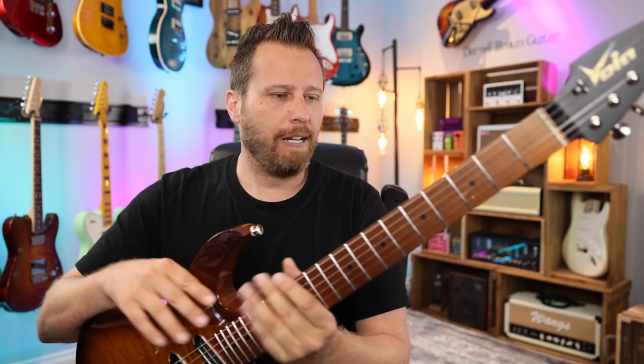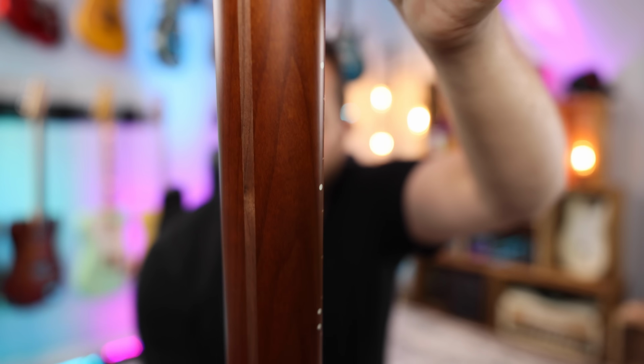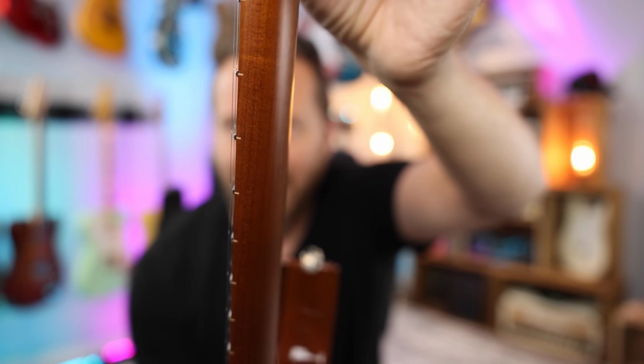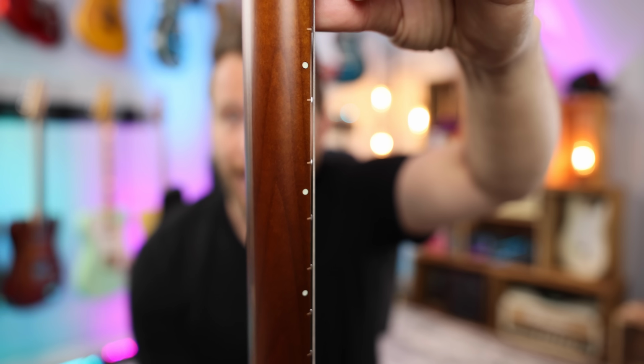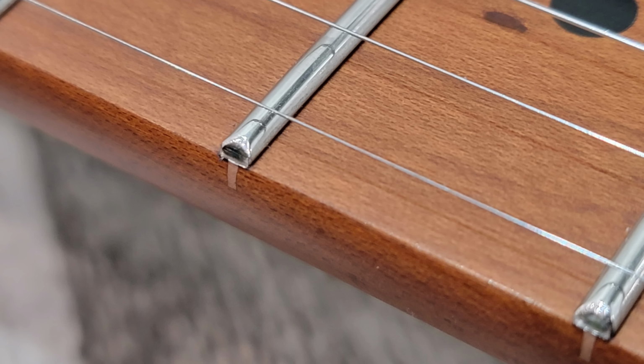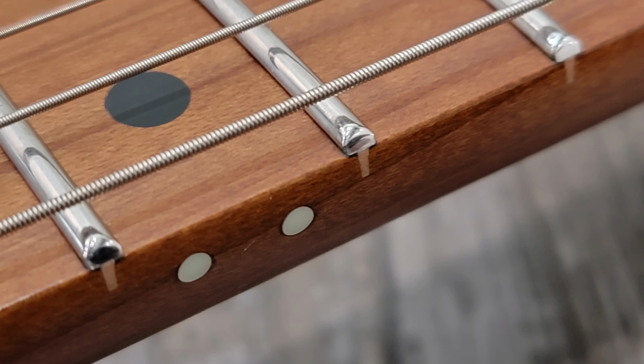Neck is wonderful. The carve, I guess I didn't really talk too much about it. Yeah, satin, pretty thin, flat on the back, as you'd expect for this style of guitar. So you can fly up and down there really nice. Fretwork is good as well. When you zoom way in, you can still see a little bit of tooling marks on there. Not bad at all. I can't see it with my eyes.